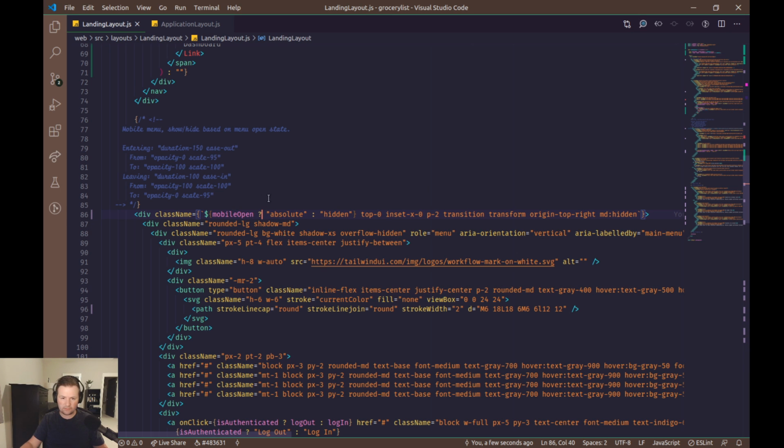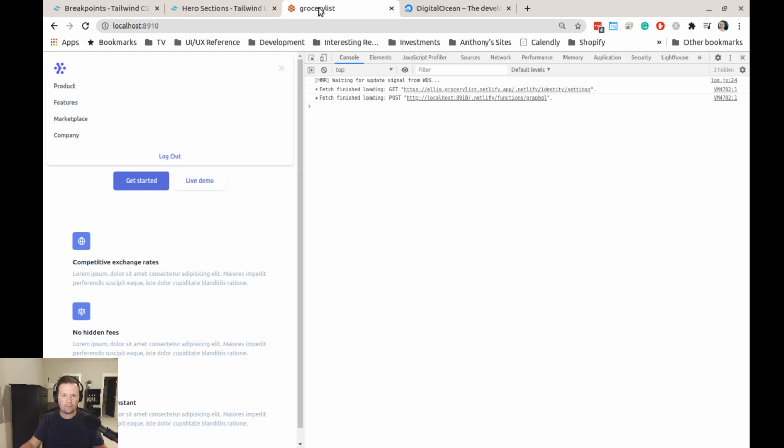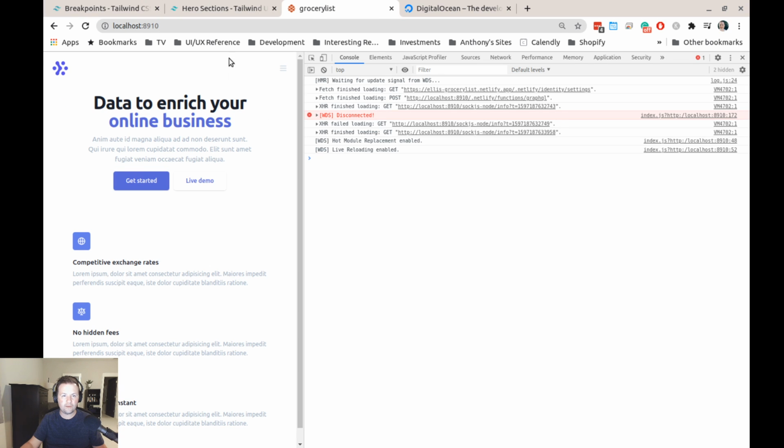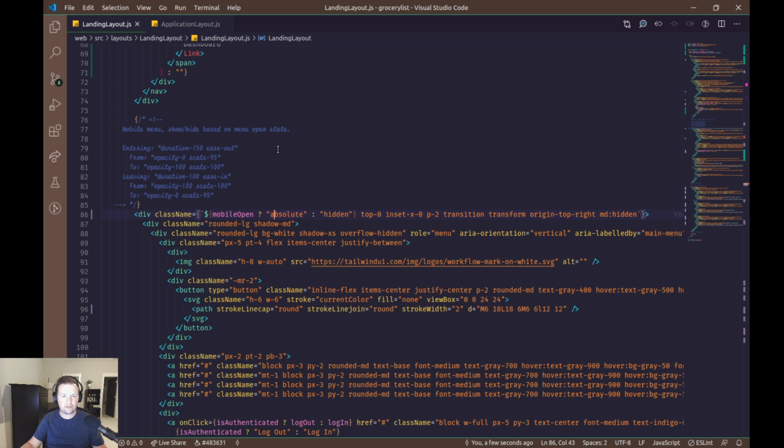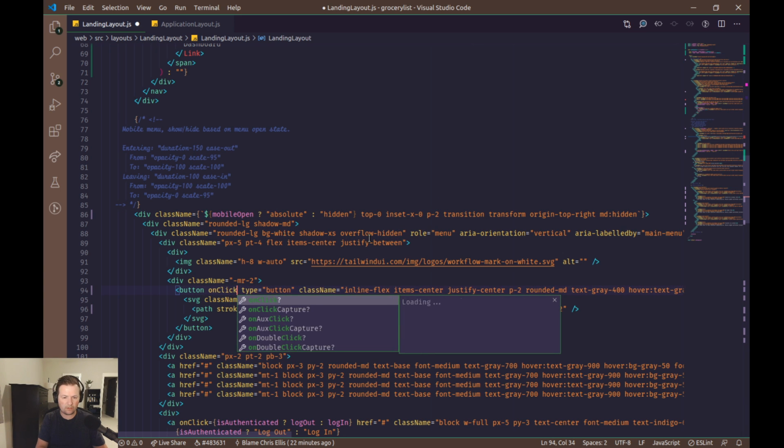So this is called a ternary function, and it will return the string absolute if mobile open is true and hidden if false. So now when we come back to here, it's gone, but now we don't have a way to open it. So we need to put an on-click handler on this button. On-click.